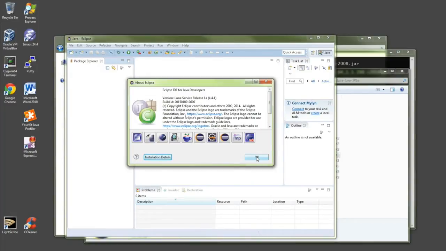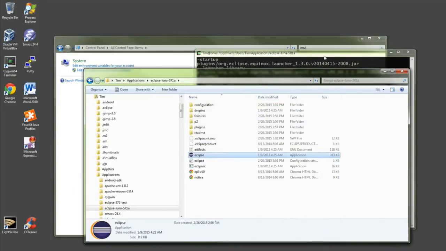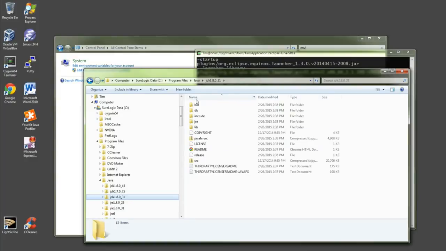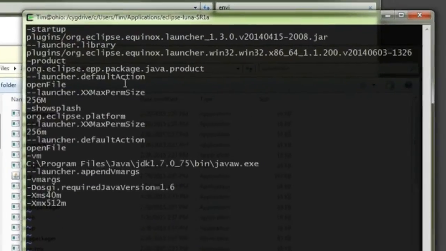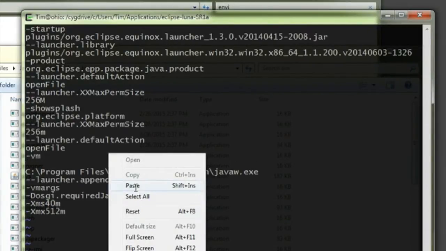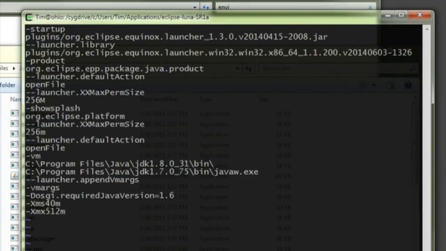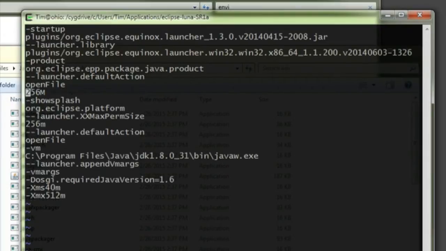A good question is, what VM should we run Eclipse on? I recommend the latest Oracle 8 virtual machine. In Java 8, Oracle combined JRockit with the JIT and got rid of the idea of permgen memory. Permgen memory stored things like classes and strings. The problem with permgen memory is Eclipse used a lot of it and could crash if you didn't set it high enough. In fact, the eclipse.ini file contains not one but two settings to increase permgen size for the launcher and the Eclipse IDE. We can delete both of these if we use a Java 8 virtual machine.